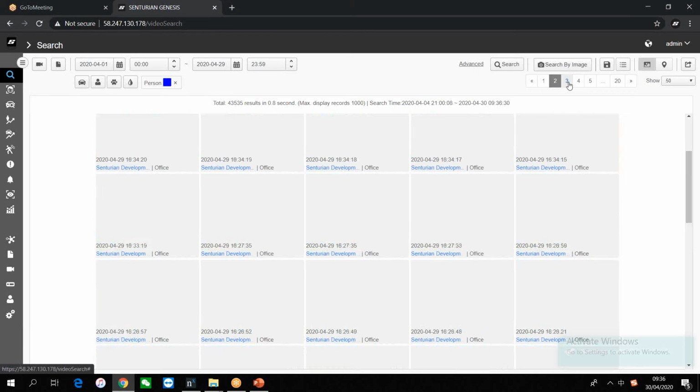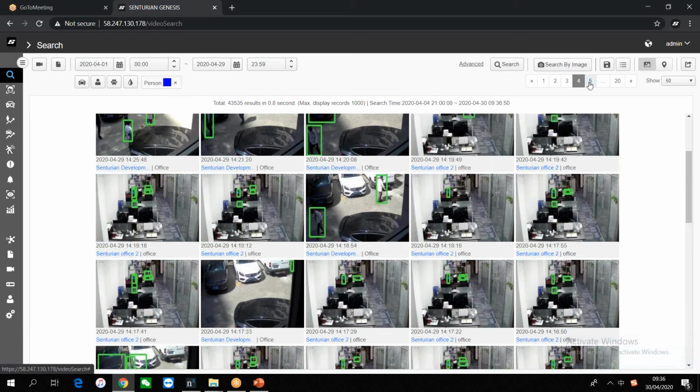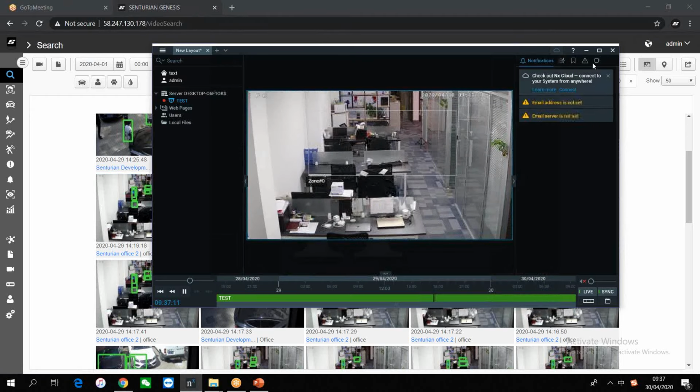I can just go down and down and see all the archives. These are all from the NX server. So there is no storage done in the Genesis system. What we do is that we search the NX server and then we give the results out here. What I'm going to show you is a very special thing that we did recently.